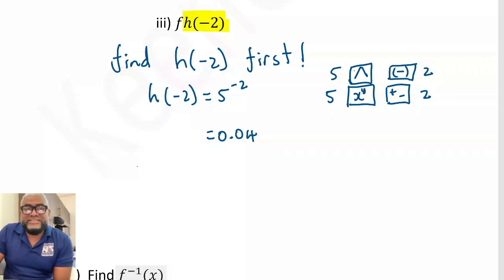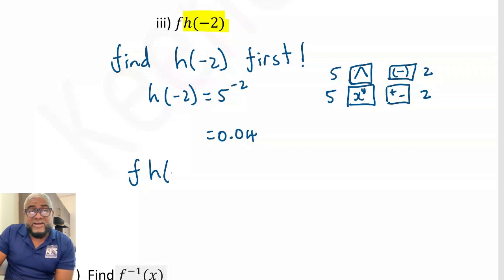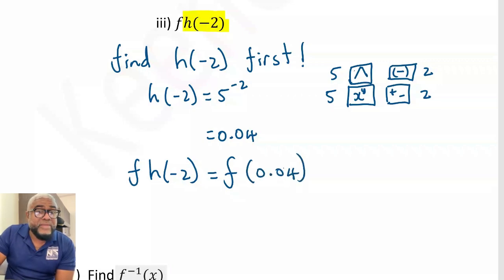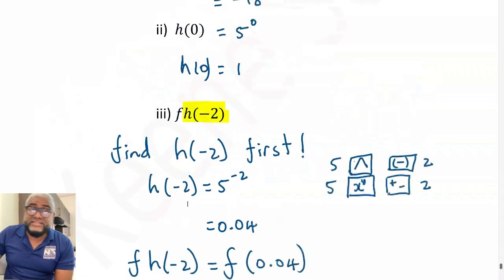Right, let me go. So we found h of x, right? Excellent to those who recognized it and notified me. So h of -2 would actually be f of what? What did we calculate h of -2 to be? 0.04. Boom to the bang. Right? So we're looking good. So we put 0.04 into f.